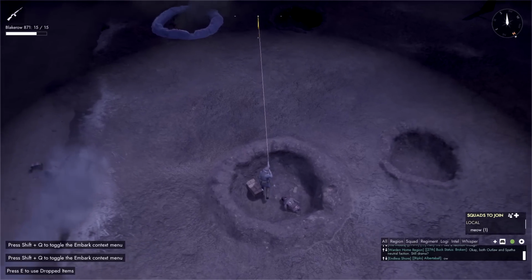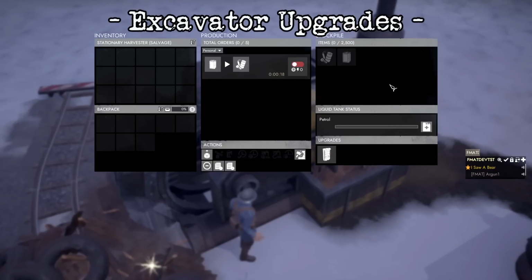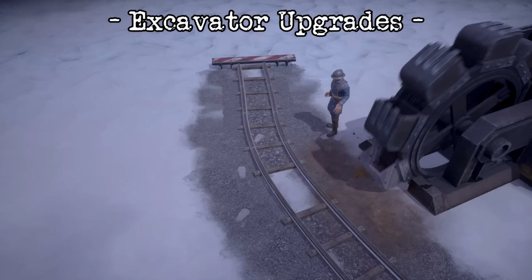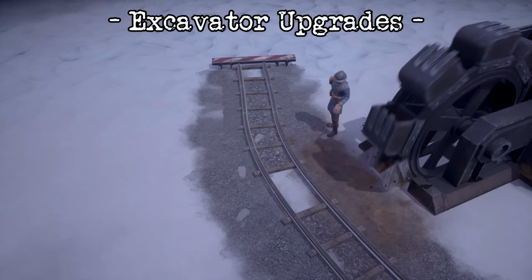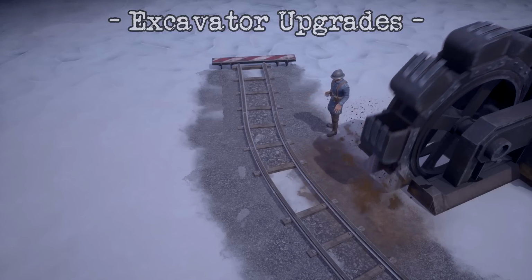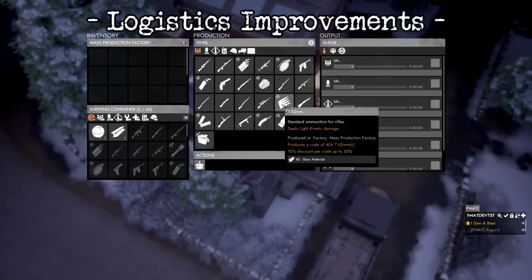The only real new piece of content with this one is there is a new excavator modification that has been added to all stationary harvesters. This modification allows the harvesters to continue production of resources at a reduced rate when a resource field has run out of resource nodes. Shortages? Never heard of them.